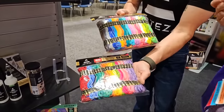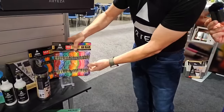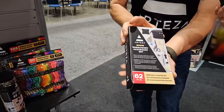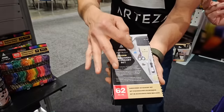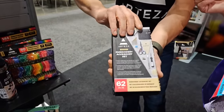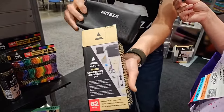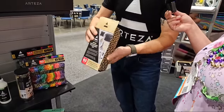Sewing on cards now is huge. And what I really love is actually our embroidery accessory set, which I think is a really great complement to everything. It comes with everything you need, from the scissors to the needles, the threading pin. Super comprehensive. And it's such a beautiful little case. Super easy. We're going to be selling out of this too. It's for everybody's level. Tell them you saw it here.